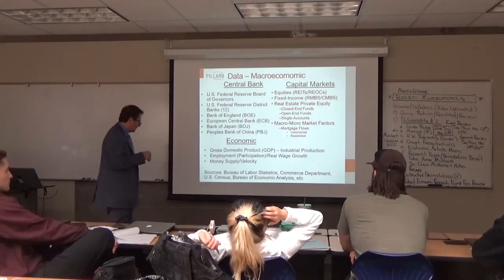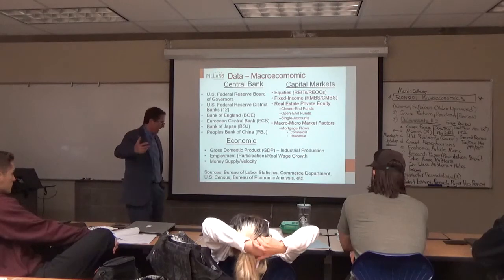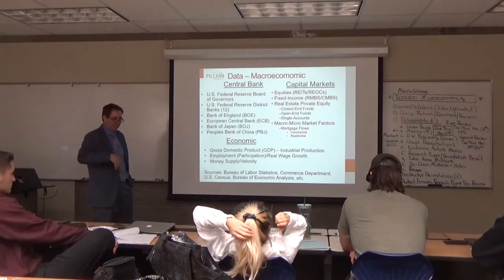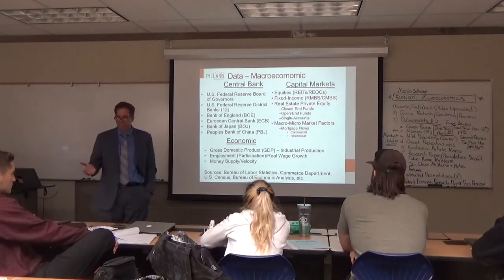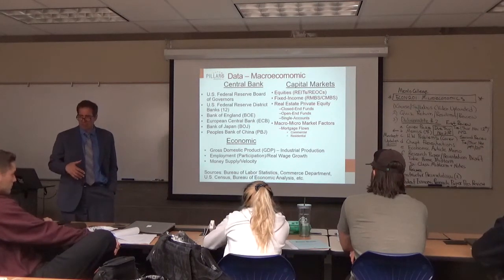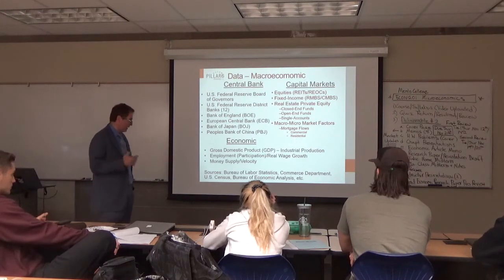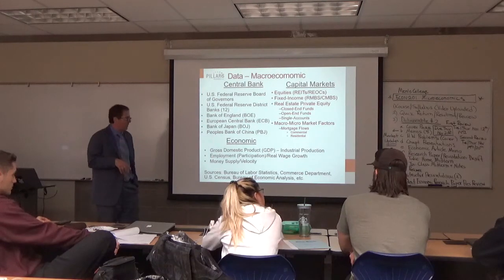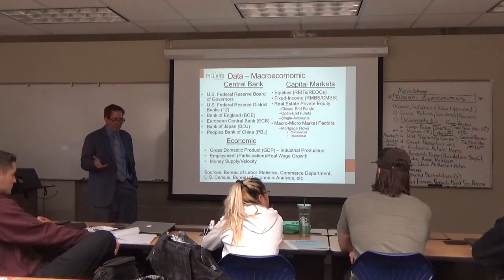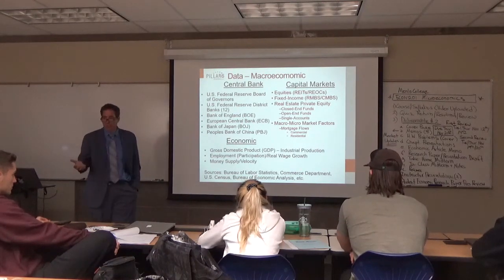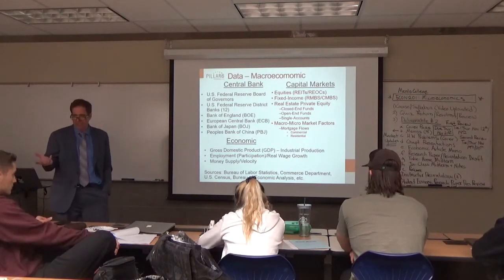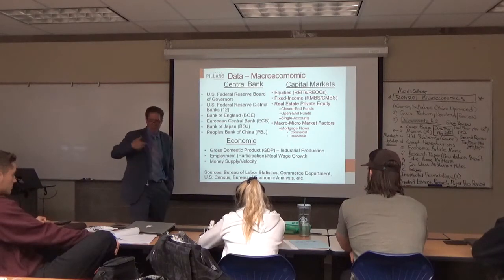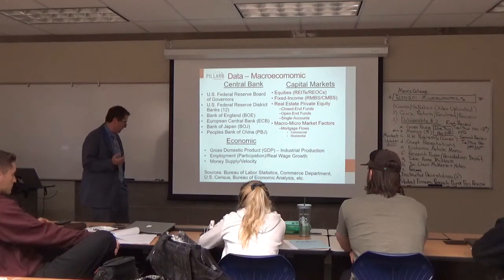The economic data we were looking at to really track the business cycle is gross domestic product or industrial production. Gross domestic product comes out on a quarterly basis. Industrial production comes out on a monthly basis, which actually does a better job of tracking the cycle. We looked at employment, not only labor participation rates and unemployment rates, but also real wage growth, which was really key. So really looking at wealth. And then money supply and actually the velocity of money. And I'll go through this.